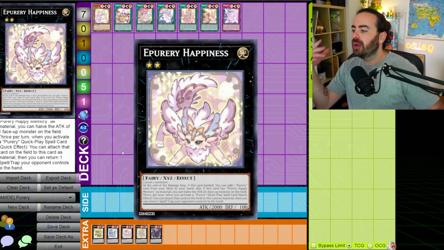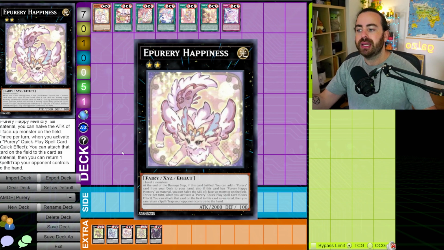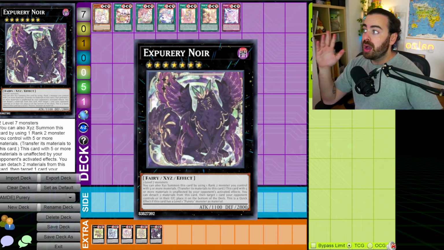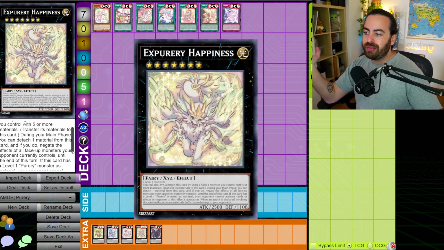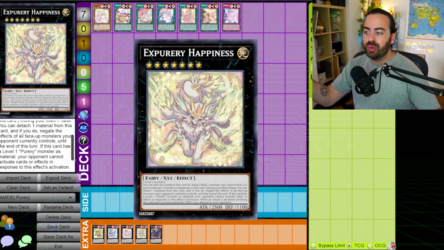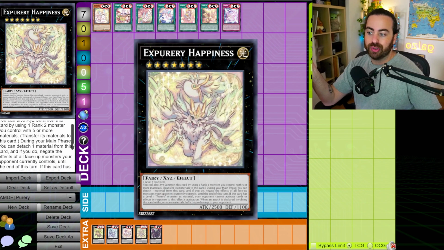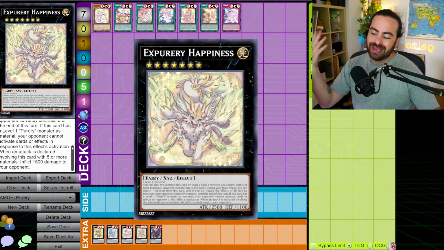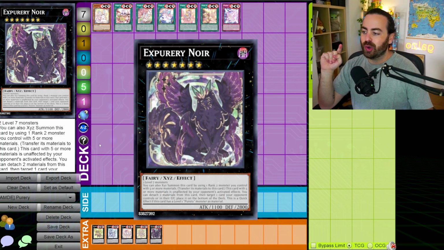So basically, when they attack, you activate the quick plays, you attach as many as possible, and then you go into either one of these boss monsters. So the Noir is actually incredible, but the Happiness, what it does is that during the main phase, you can detach one material from this card, and if you do, you Dark Ruler No More your opponent's field, and if this card has the level 1 Purely, it can't be responded to, so an actual Dark Ruler No More, which is really cool. It also has attack modulation effects, but this guy is the crazy part about this deck.